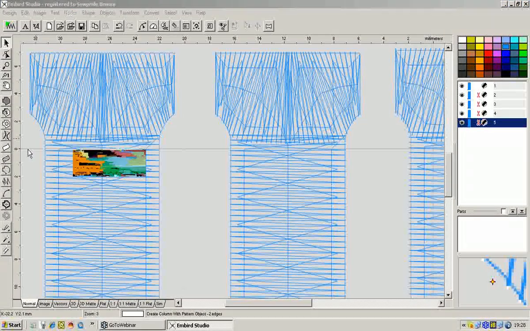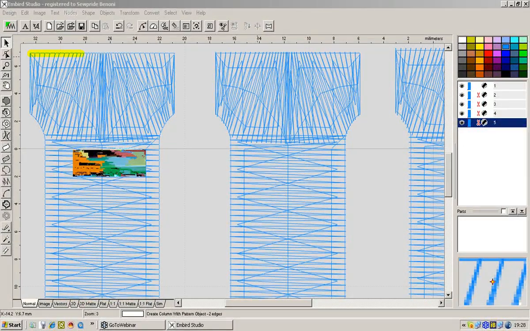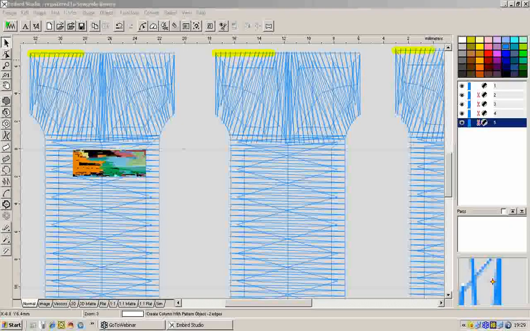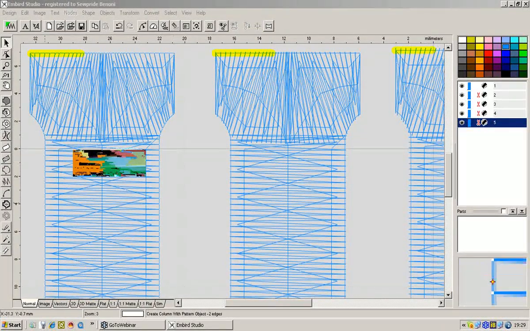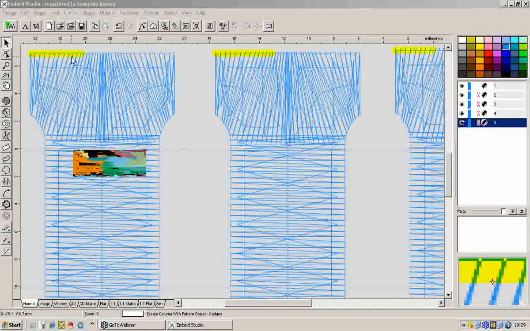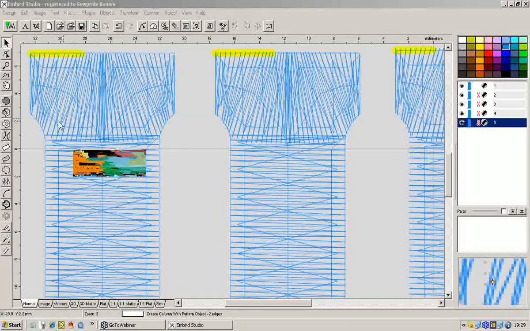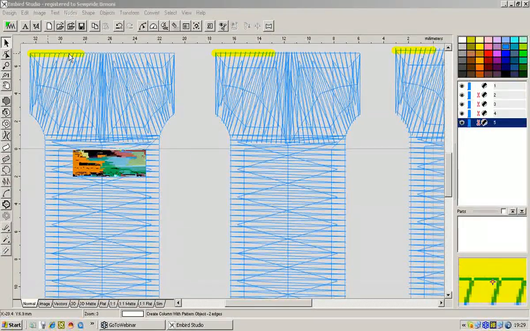I'll show you what I'm talking about. You're talking about the zigzag stitch? Yeah, the default stitch underneath the design. If you have a look, you'll see the first one, that little satin stitch there, is on top of that line.